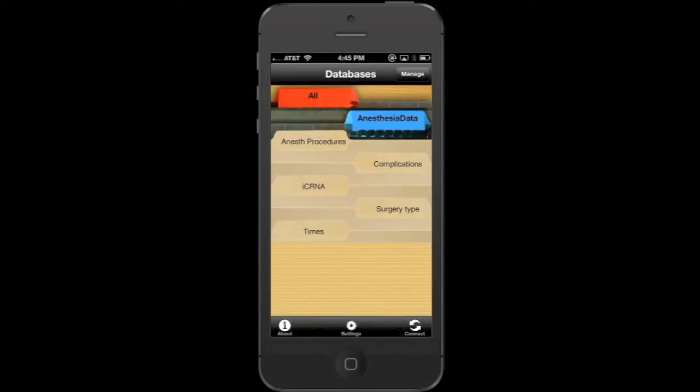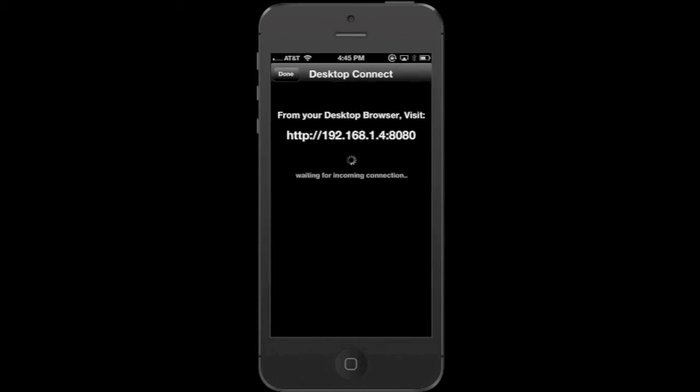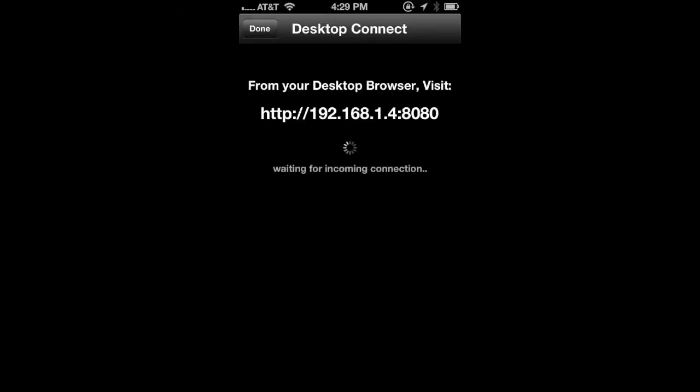However, the best way to export your log is to go to the main screen and on the bottom right corner touch the Connect button, which will open up a desktop connect function. Type this address into your desktop browser. The phone will connect and allow you to download your iCRNA log in a CSV file, or comma-separated file.